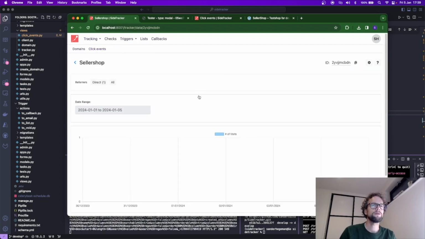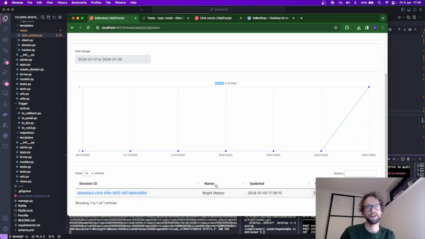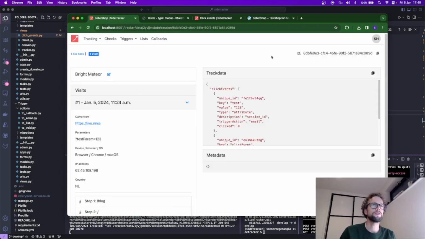Another thing I worked on, I have some more: every session has a name, like a random name, Bright Meteor. You can update that name. So this view I kind of designed, which is a big word, but put the blocks together and make it more visually logical. It makes more sense for me this way. Now you can copy this. I use hashes here because I expect many visits. And it's a hash of the current time, and it's unique per user, I think, per domain. I don't know, but probably it's unique overall.